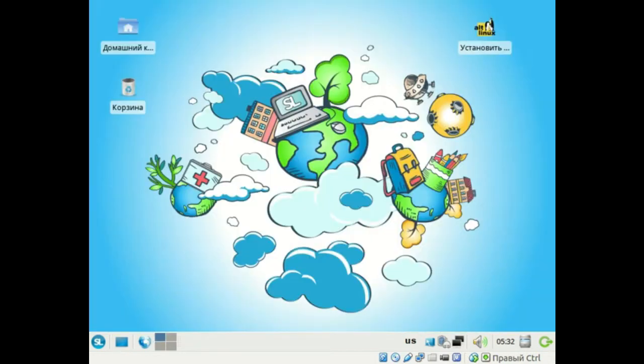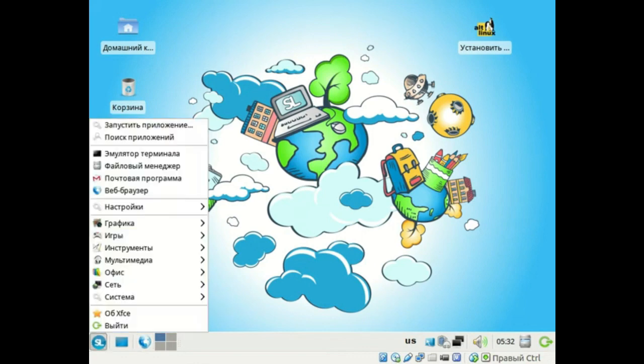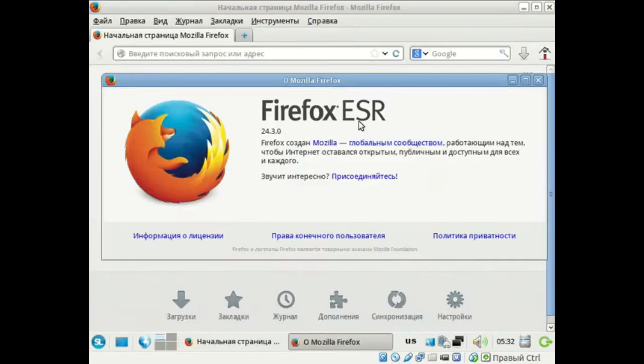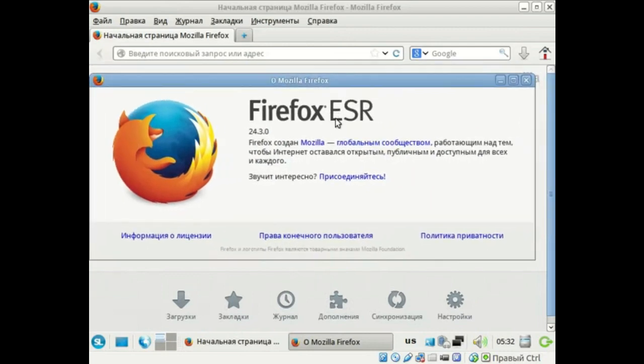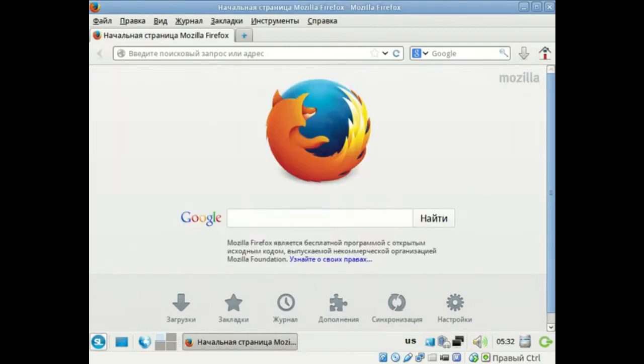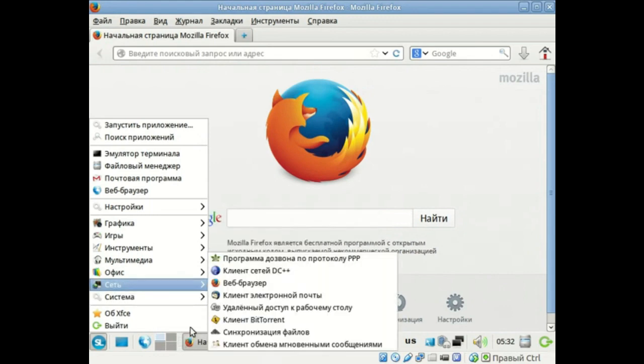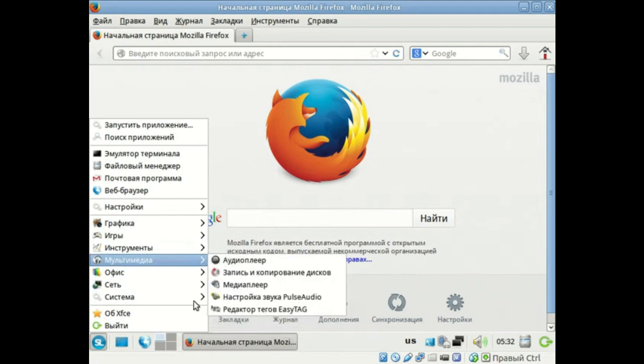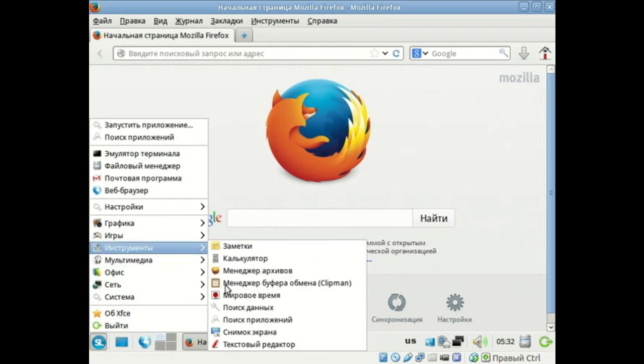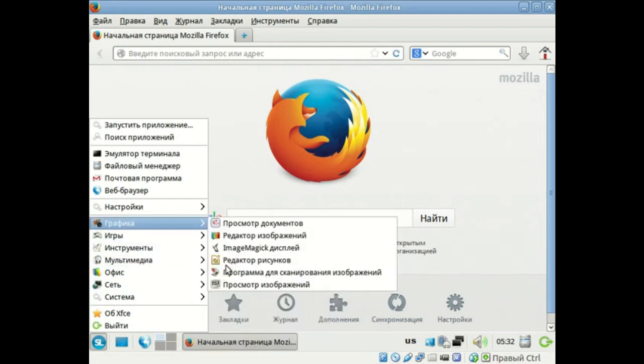So, what do we have as a browser? Let's launch it. So, let's launch the internet from here. Here we have the 24th version, and long-term support. That is, I think that if we launch Synaptic, we will already have the 31st version in updates there. Because I'm on a similar Malt Linux, only on the machine I looked, there already is. I don't think they have different repositories, I think they are the same.